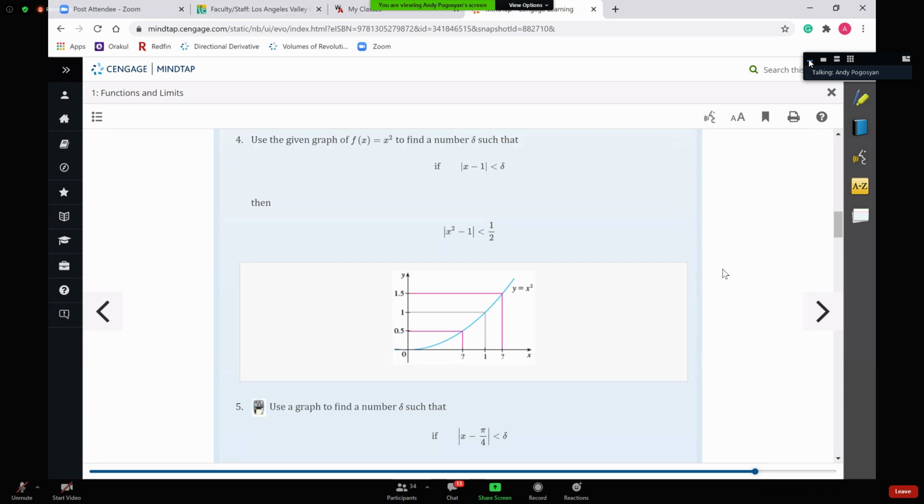Any ideas how we can find those deltas? Look at the graph. See, there are question marks. We need to find those corresponding numbers to be able to determine the deltas. We have delta 1 and delta 2, and then we can choose the smallest one. But first, in order to find delta 1 and delta 2, I need to find the numbers corresponding to the question marks. How do we find those?